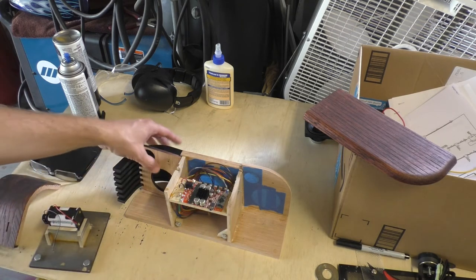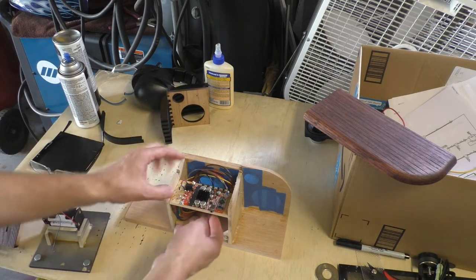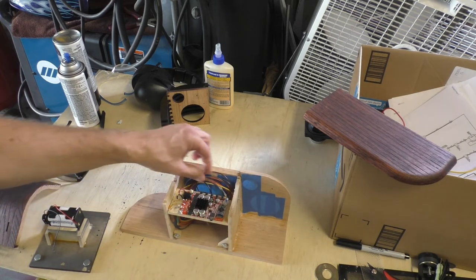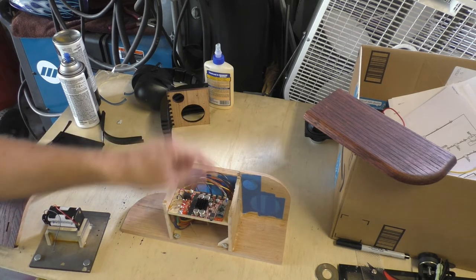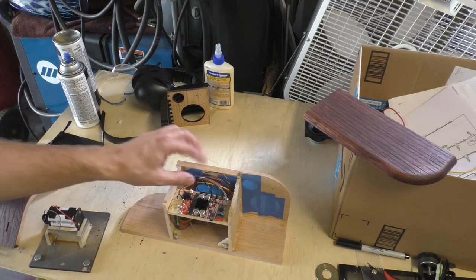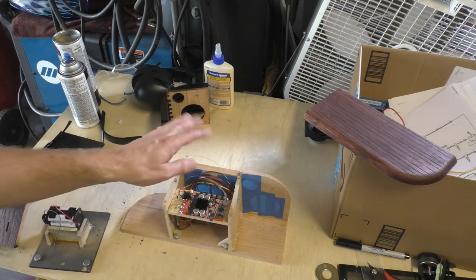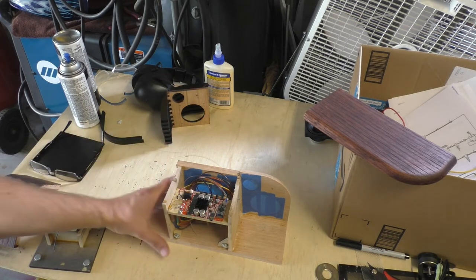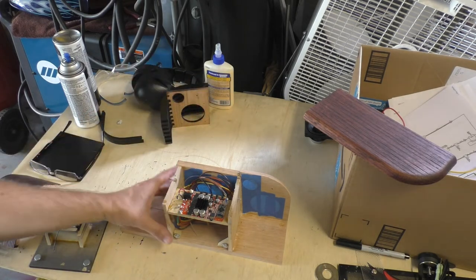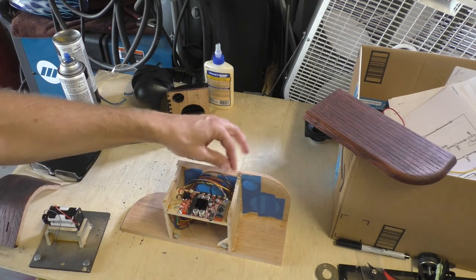And I'll show you here what I've done with the electronics. I just glued on this little wooden platform on which to mount the board. These are the fiber optics that are supposed to take the two LED lights here and send it to the front somewhere, and it didn't work out the way I'd hoped. I'm not real happy with it, and I'm not even sure it's going to be visible. It's not that critical, so we'll see what happens and what I'm going to do with that later. But I did put them in, in case that works.